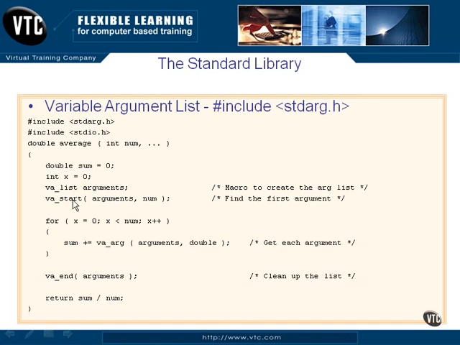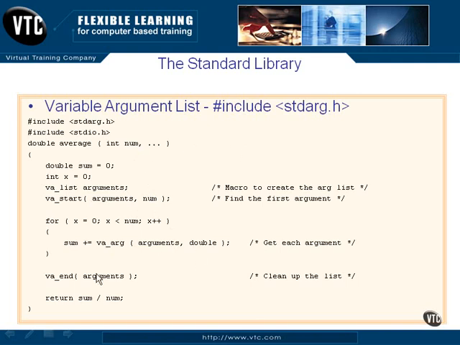That creates our arguments. We call va_start, and pass it the arguments structure and the number, which is the last known variable before the unknown list up here. They don't necessarily repeat. It's however many may be here at any one time. Like printf, remember, you could have multiple variables out here and not know how many were going to be passed in. So the num is the last one, so that va_start can find the stack and where these other items might be. And then we can just go through the list with va_arg, and va_arg will pick off the arguments out of this structure one at a time.